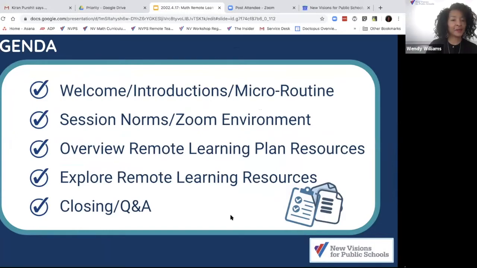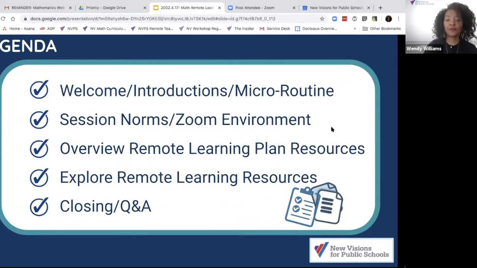Okay, so after welcome and introductions, we're going to dive into a micro routine. We'll explain that when we get to it. We're going to review quickly session norms and Zoom environment features. Actually, we've introduced the Zoom environment features, so we'll just be looking at the session norms.